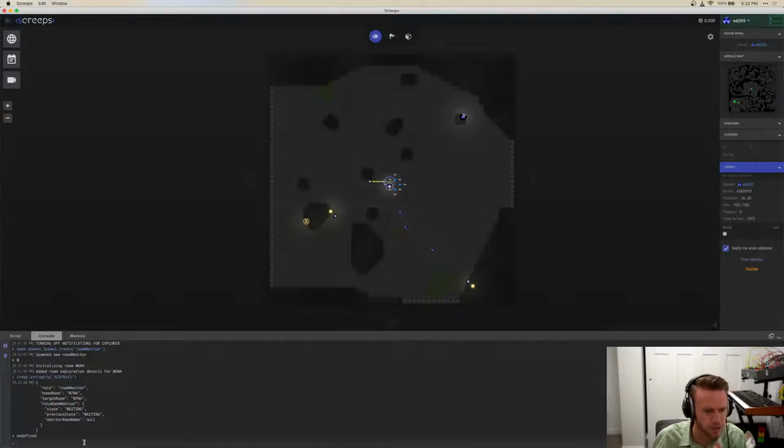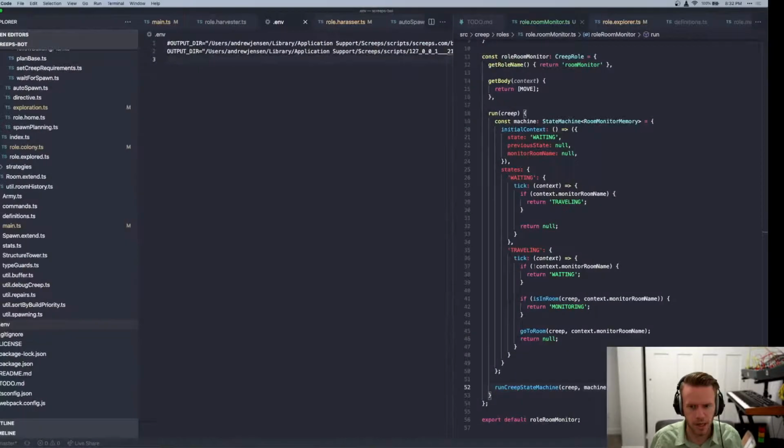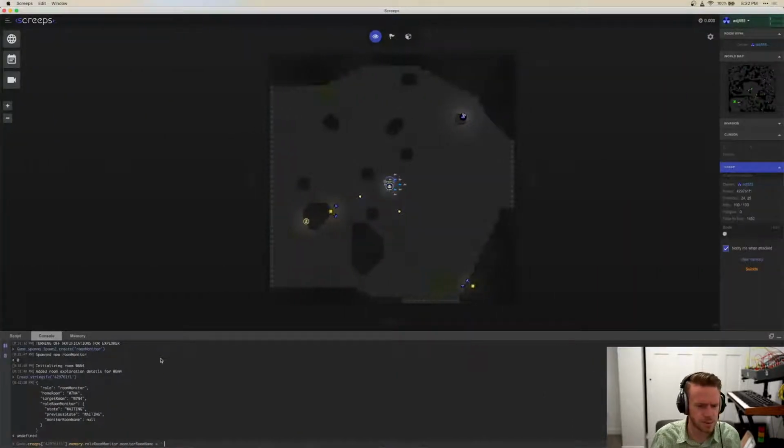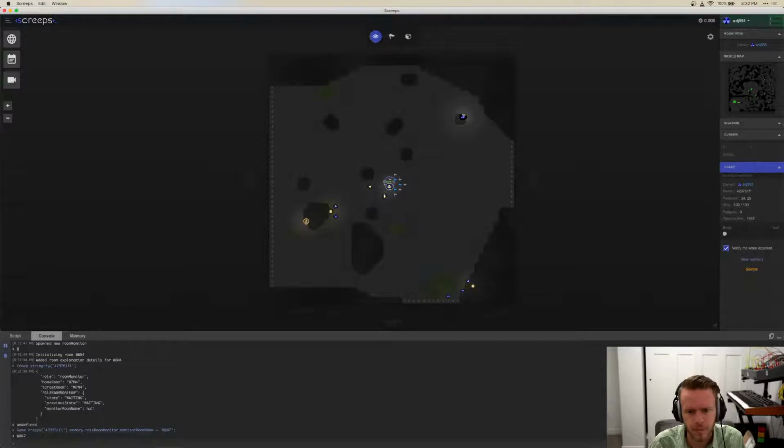Okay, awesome. So now I need to say game.creeps this .memory .role room monitor .monitor room name, and now we have to give it a name. This is the one that we gave it, right? I think we should be able to just do that. Boom. We've given it that, and look at that, it's on its way.